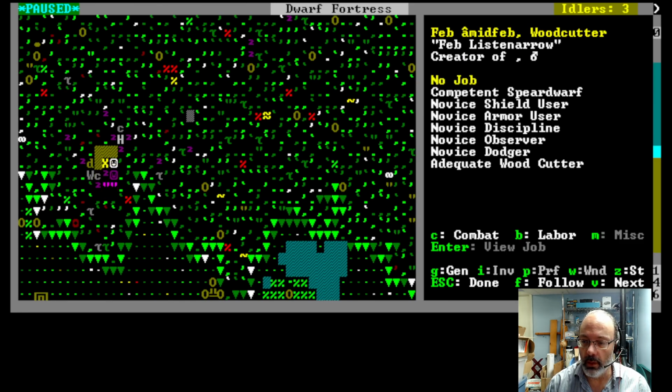You're a competent spear dwarf. Creator of something. They created an artifact. That's also weird, a weird little detail. You're a competent spear dwarf and an adequate woodcutter. Well, I think you are going to be the other.